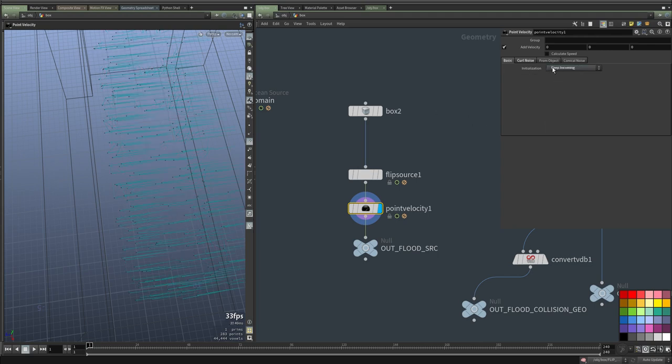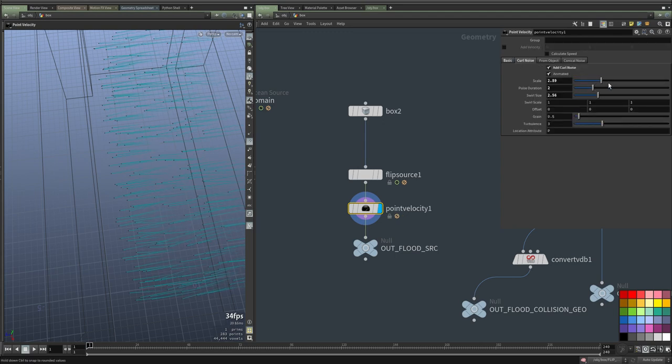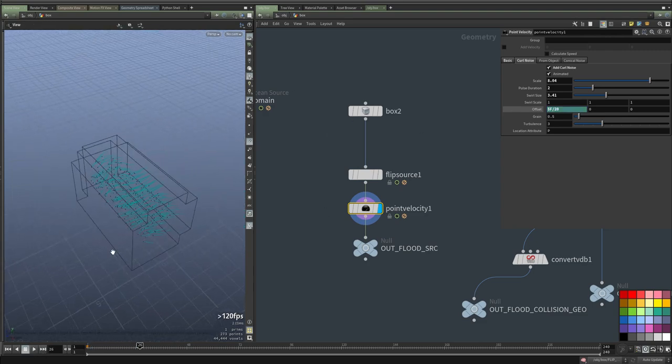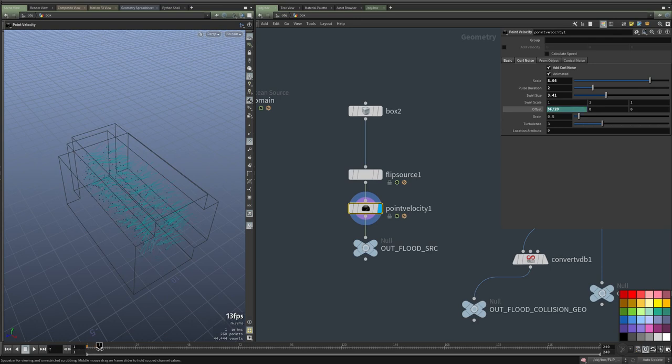Keep incoming, yes. So initialization, I'm gonna set it to keep incoming, and here we're gonna add randomization, just noise basically. And I'm gonna use an offset equal to the dollar frame, maybe divided by 10, so that it changes every frame. This is too much. Let's change it to 20. Okay, the distribution of the point is also changing, so that's another factor, but I'm gonna keep this offset at 20.